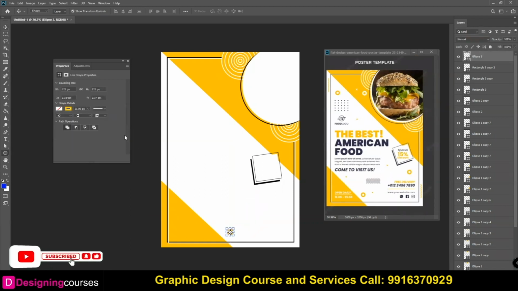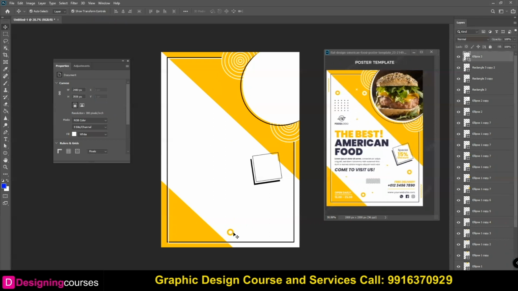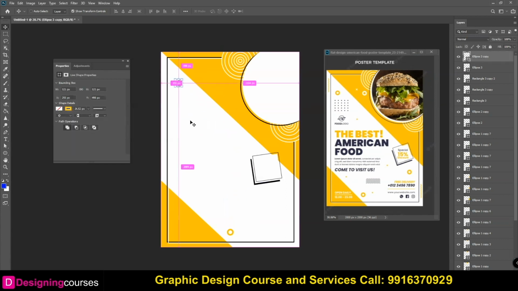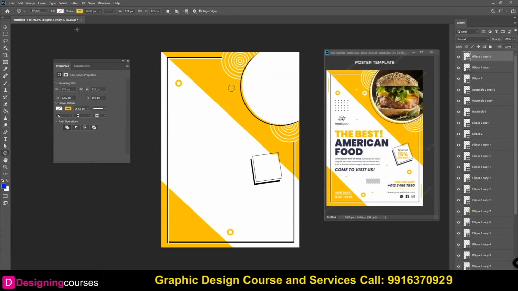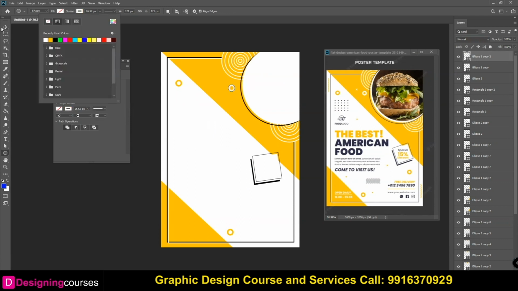I'm placing it, and if you want to adjust further, you can move it here. It's the same thing. I'm taking a copy out of it, Control J, and moving this to the top. And you want the same to be one more. I'm placing it a little bit to the right, and I'm changing the color here.